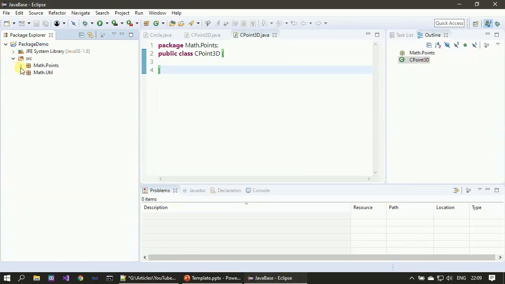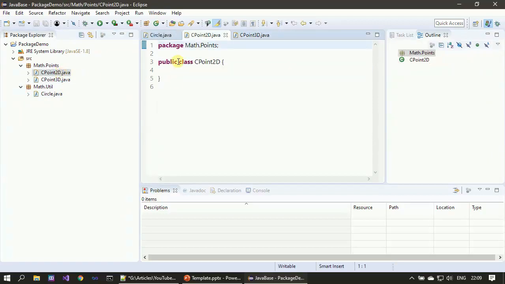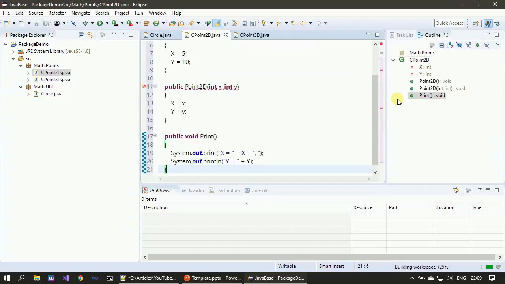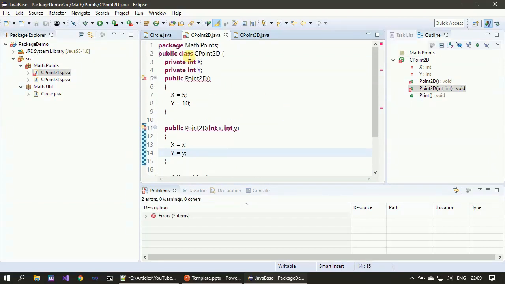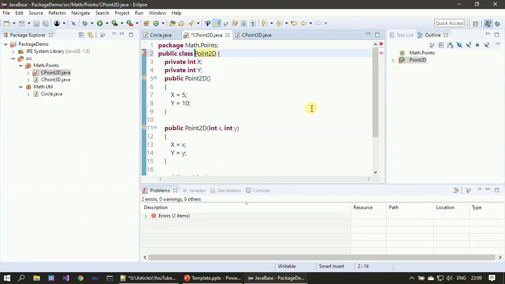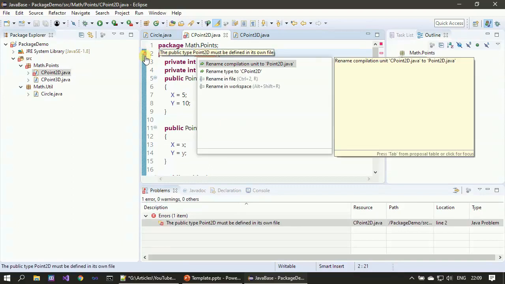In the last video we saw that we have two packages. First we will define our Point2D.